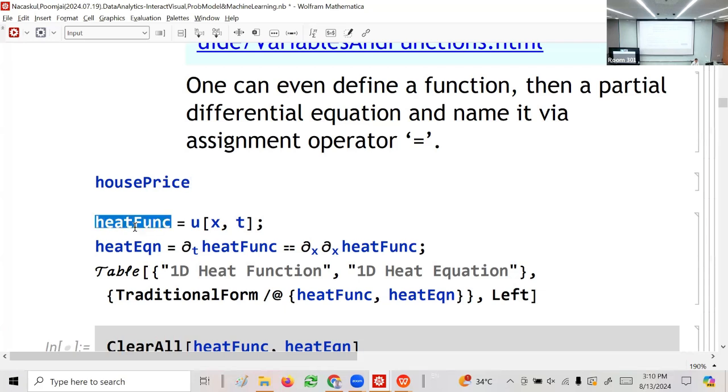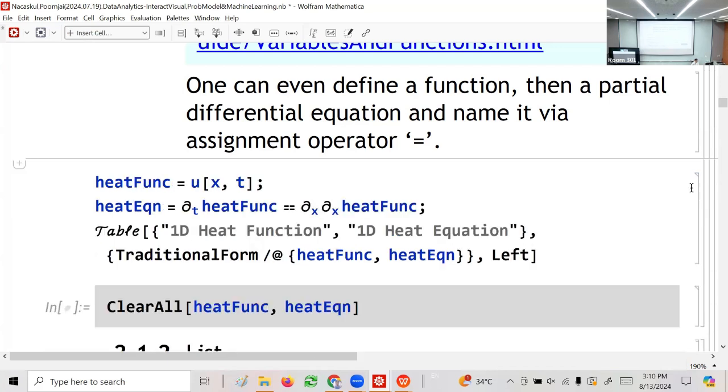So instead of assigning it a value, I assign a function. Now this is how cool it is. All I do is define it as a function, u of x and t. How many of you have friends in engineering? No? Okay. Well, this is what they would learn in second year. It's very difficult to solve, but in Mathematica, you see, heat is a function of position and time.